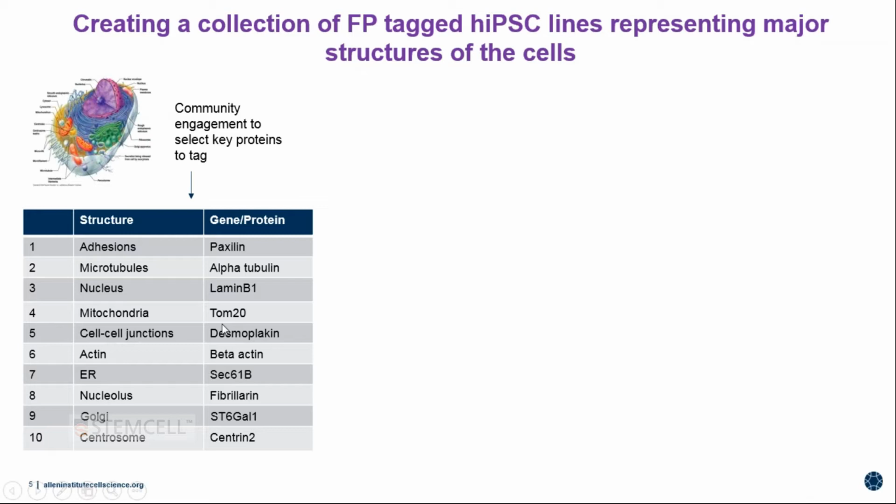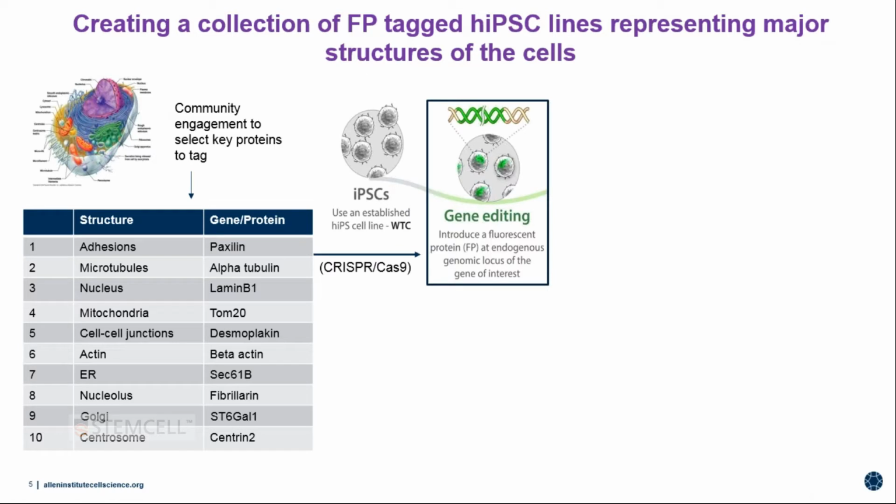Then we asked them, what is a good representative of that structure? For example, if we want to look at microtubules, which protein should we tag? We got several candidates, and these are the ones we ended up using. We also asked the community and looked in the literature to find how to tag this. Should we tag at the N-terminus or C-terminus? What kind of linkers should we use? Always keeping in mind that we do not want to perturb the cells too much. We know that adding an FP is perturbing, but we did not want to reinvent the wheel there. But around the same time, the CRISPR-Cas9 system was getting more and more popular, especially in human cells.